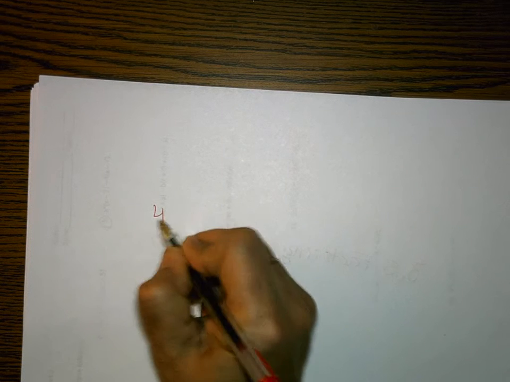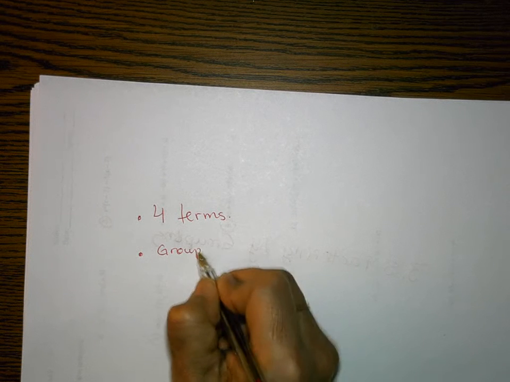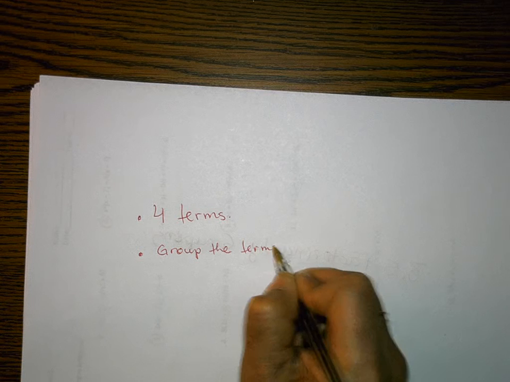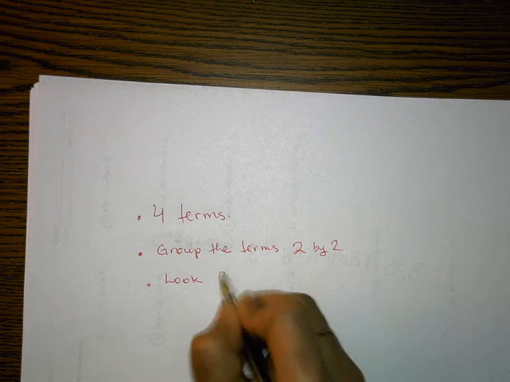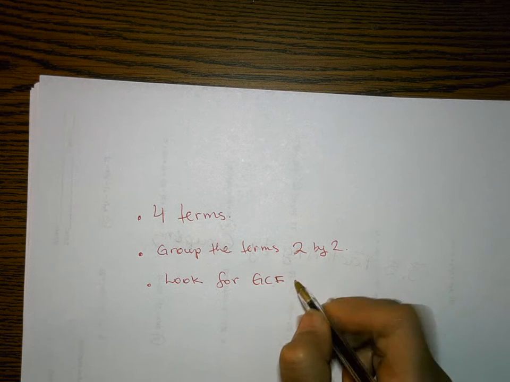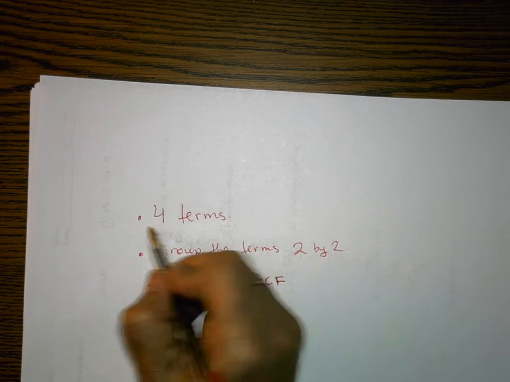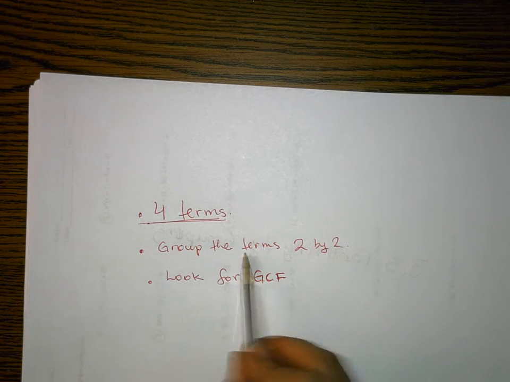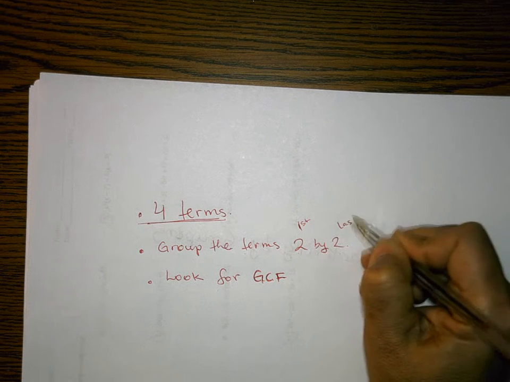And the notes I gave in class were very brief. I said always look for, you're going to get a set of 4 terms, okay? It's going to be a set of 4 terms. And I said always group the terms 2 by 2, okay, 2 by 2s. And then you start looking for the GCF every single time between these two terms that you set as 2 by 2s. So you're always going to be given 4 terms, and you group them 2 by 2, the first 2 and the last 2.